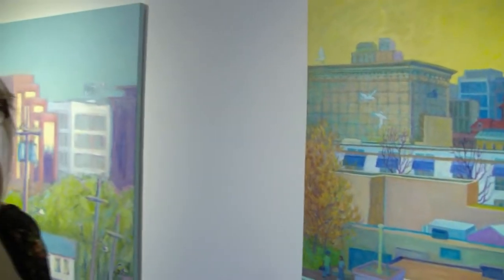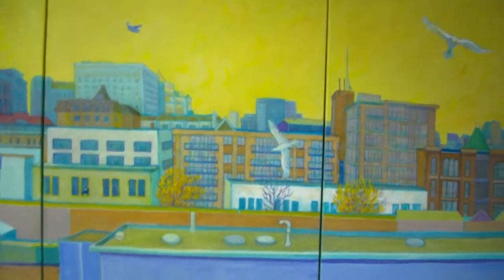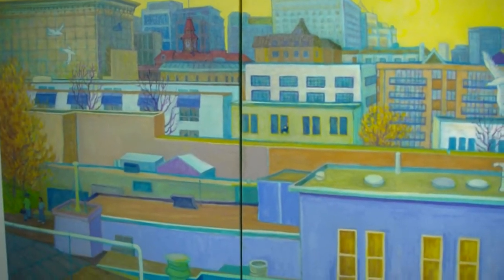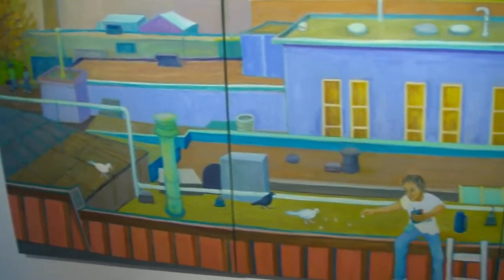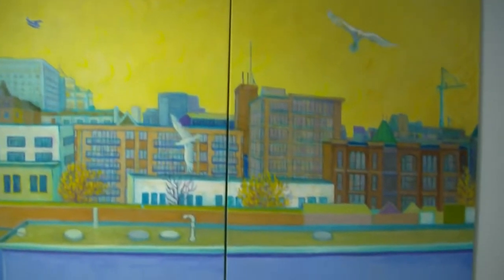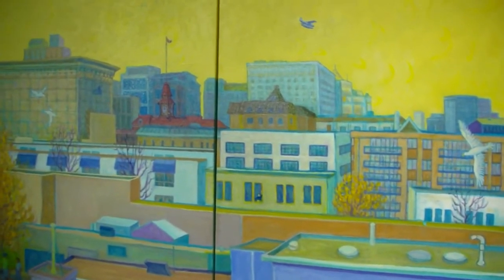In my interpretation of all this, I was hit by the bright blue building that's in mine, so I needed to balance that with some other bright shapes. I played up the color so that I could have a bounce of different bright colors. Colors are interesting to play with because they come forward or go back according to what's next to them. So you play with the color bouncing back and forth in space, and you also have repetitions of different shapes, like the red shape down here. These windowy shapes repeat here and here and here, and move back in space as well. That I enjoy playing with.